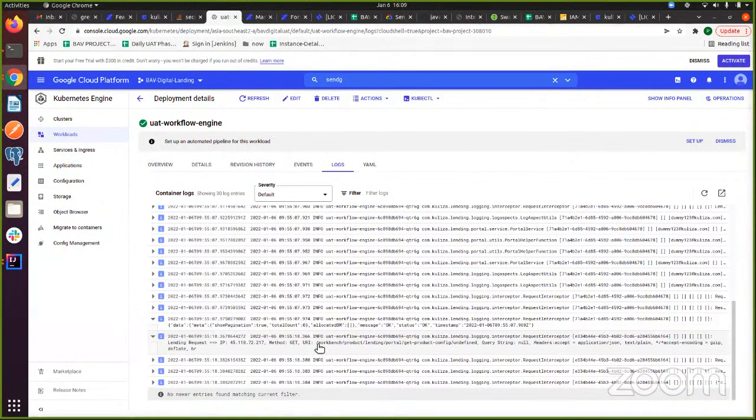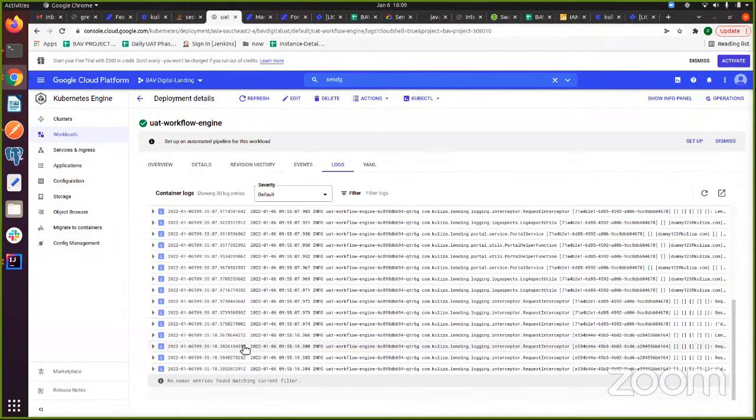For example, this API has been called, workbench product. So here we can see all the logs, and also which branch manager has been added and disabled.